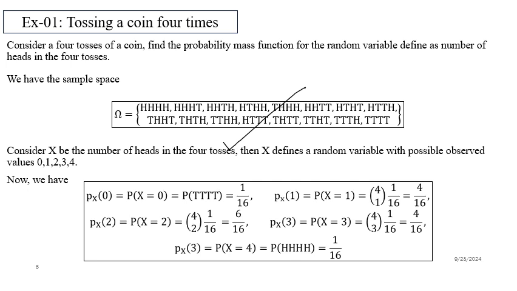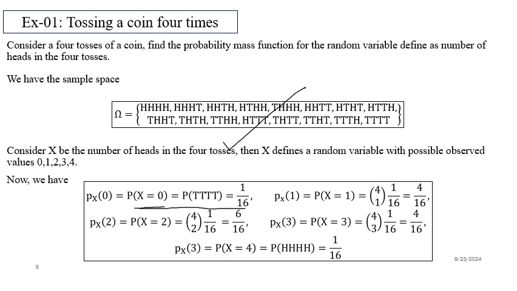You have to compute the probability mass function at 0. The first value is 0, because we come up with a sequence, and whenever you say sequence there is a proper ordering: first value, second value, third value, fourth value. So what is the value of the probability mass function at 0? It is the probability that X is observing the value 0. What is the pre-image of 0? TTTT, which is mapped to 0, as there is no head. How many outcomes are there in omega? 16, that is 2 to the power 4. So the probability of TTTT is 1 by 16. We have computed the value of the probability mass function at 0 indirectly, and it is 1 by 16.